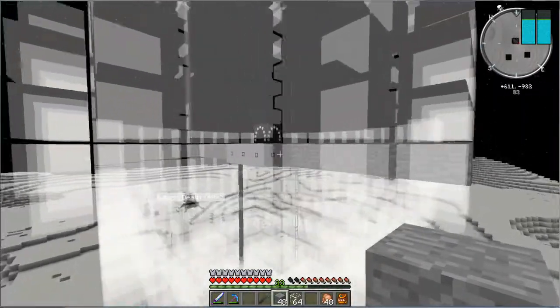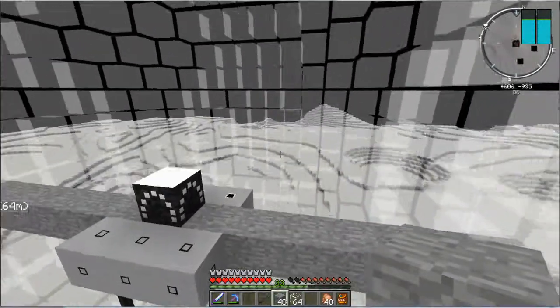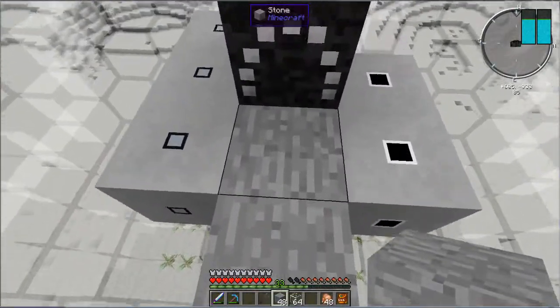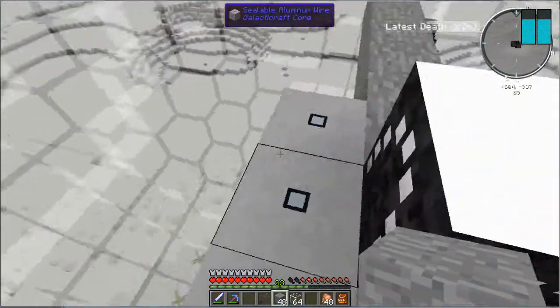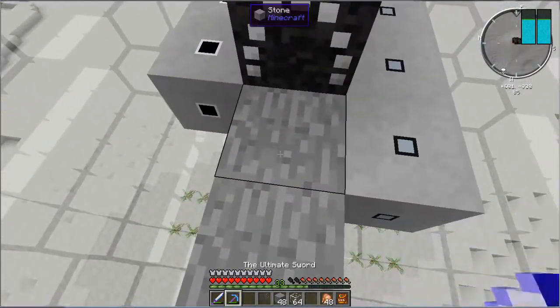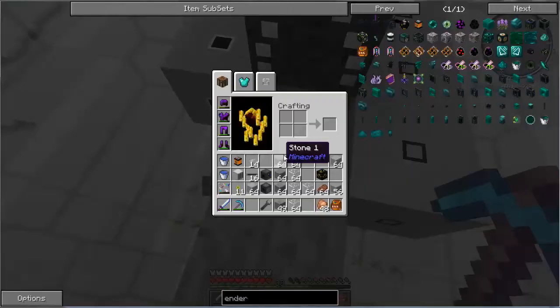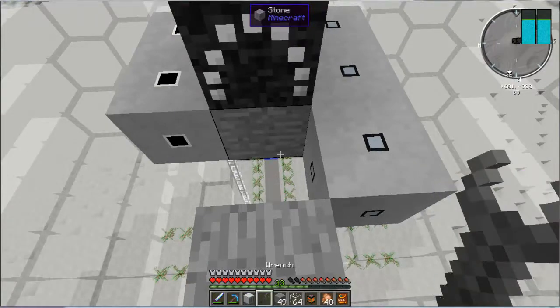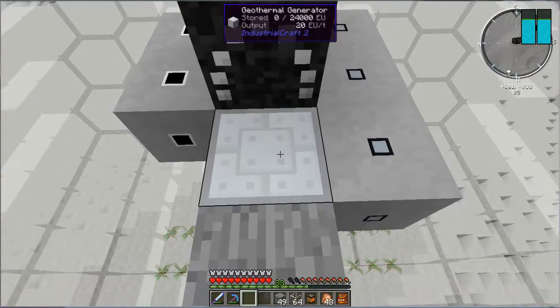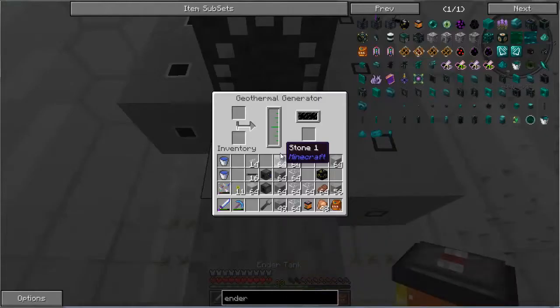And I could probably go ahead and get the generator going real quick while we're talking. I'm going to put the generator over here. Since we talked about the geothermal generator, we're going to use that one. Where is it? There it is. And my ender tank, again. And we're going to stick this bad boy right there. We're going to put the ender tank on top.